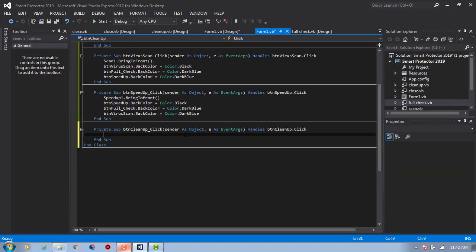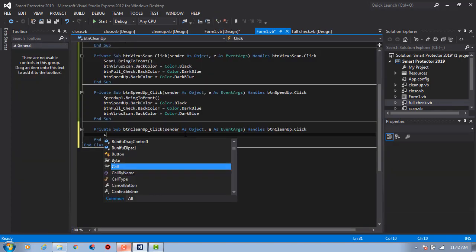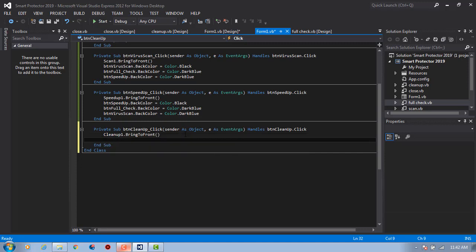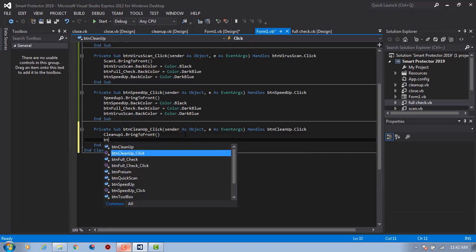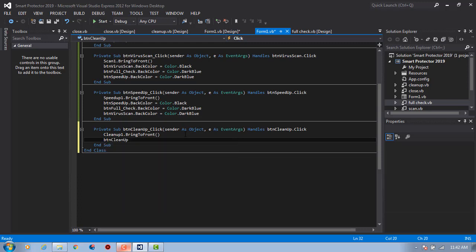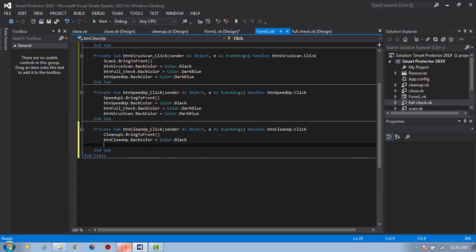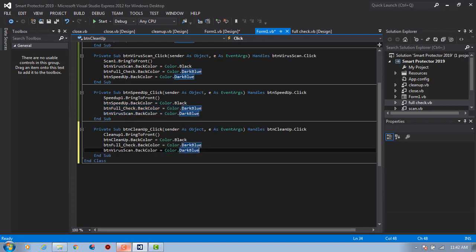So we will say cleanup1.BringToFront(). Then we say btnCleanUp.BackColor = Color.Black, right? If it is Color.Black, then we will just add these two, copy that, then paste it, which is the btnCheck and then virus, right?